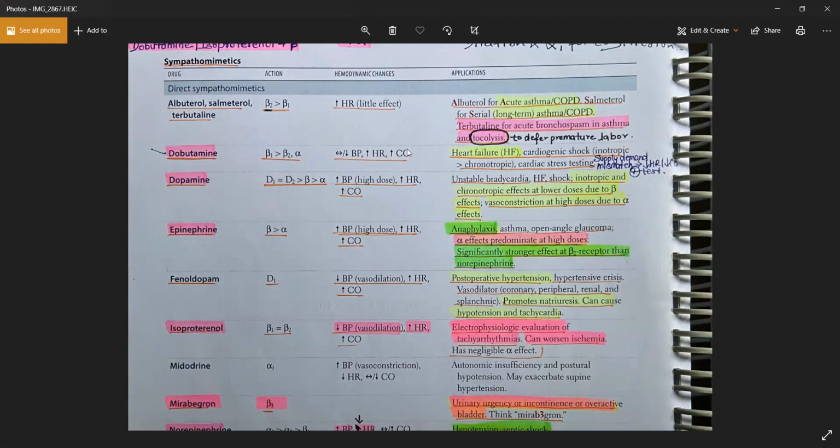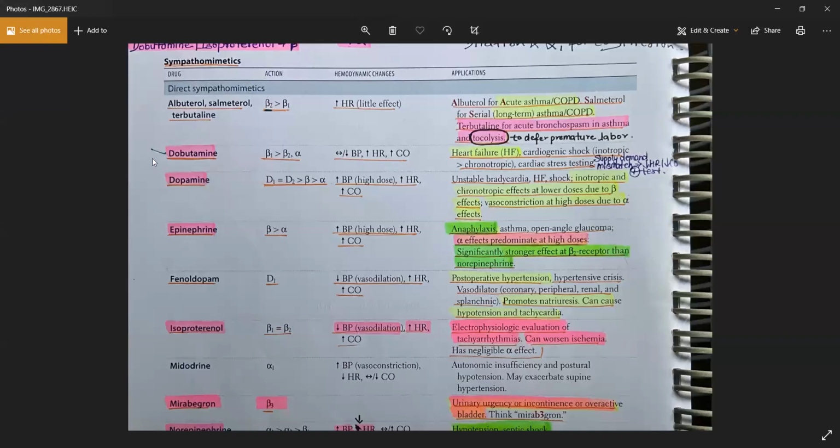What's going to happen with the BP? Either the BP will remain normal or the BP can sometimes drop because of the beta 2 stimulation. They have milder beta 2 effects also. Heart rate will increase and the cardiac output will also increase. And what's going to happen if the patient has atherosclerosis in the heart? If you give the patient dobutamine, then the oxygen demand of the heart would be increased. But if the patient is already having a vasospasm or atherosclerosis in the cardiac vessels, the oxygen demand can never be matched with the oxygen supply, and what the patient will get is chest pain.